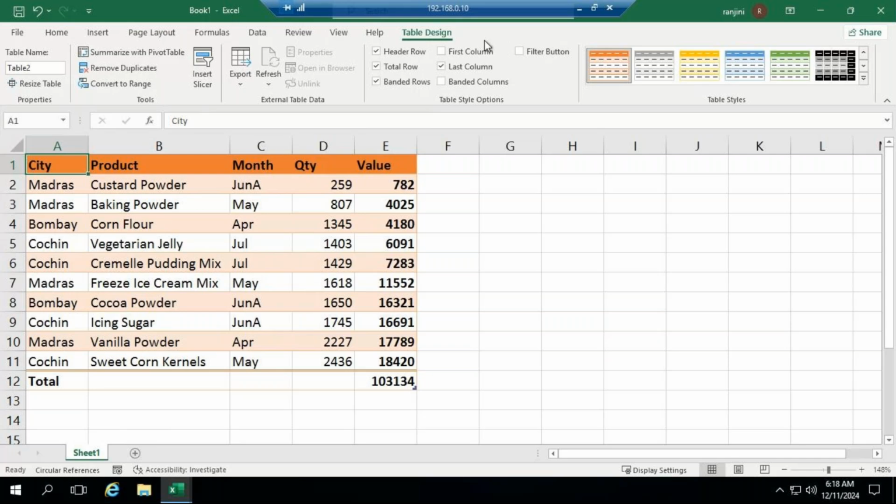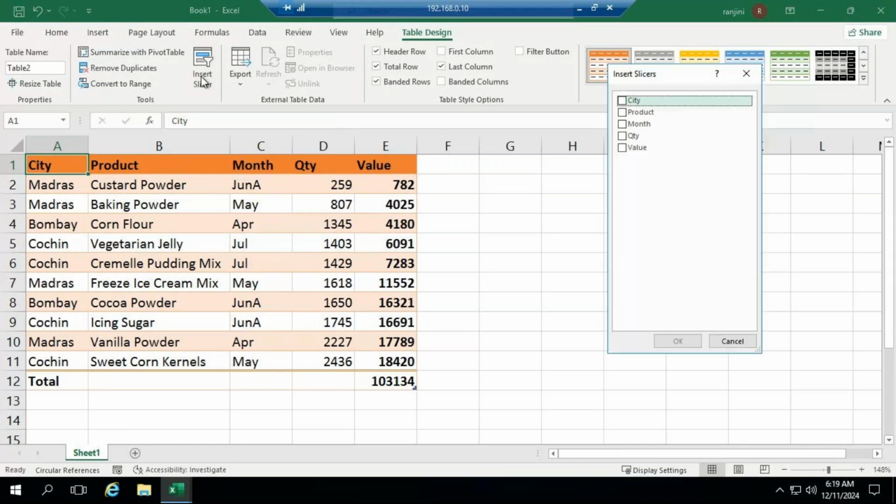Okay. As well as you have one more option here, that is insert slicer. So filter option, what it does, you don't want all the records to be visible, only based on your criteria records have to be displayed. Similarly, if you want to view records based on your criteria visually, then I can go for this slicer. Okay, so if you click on this slicer, I can visually view my records.